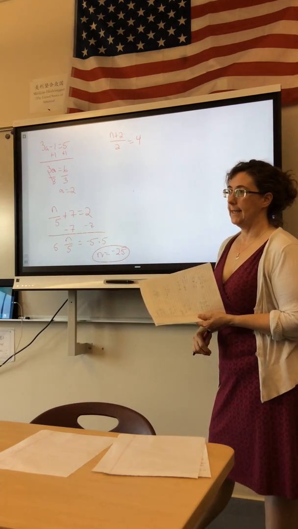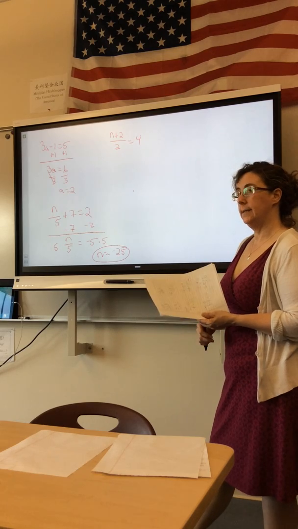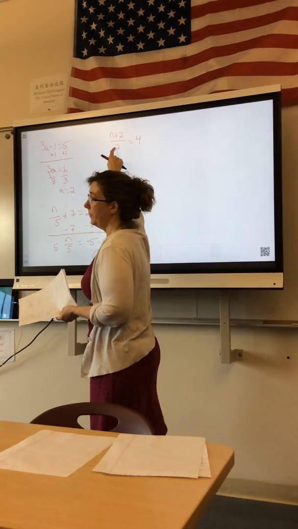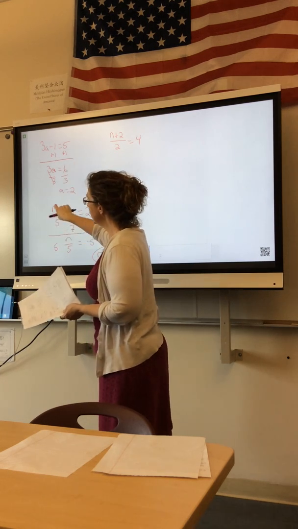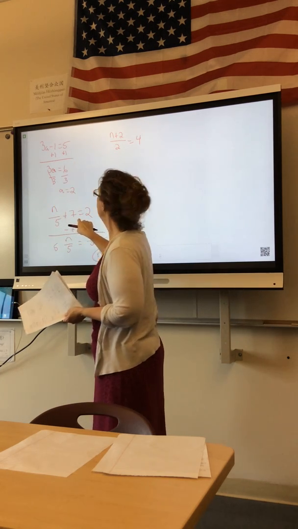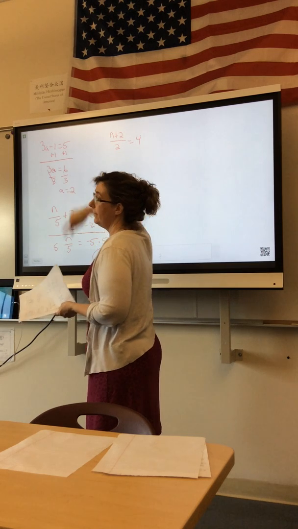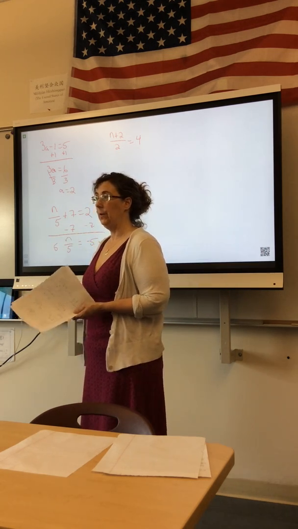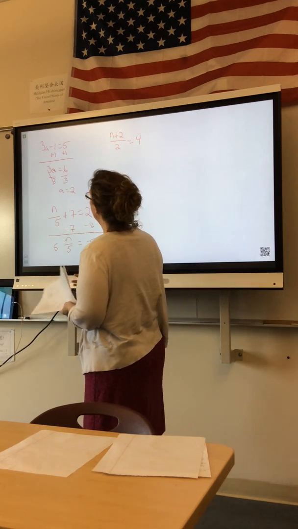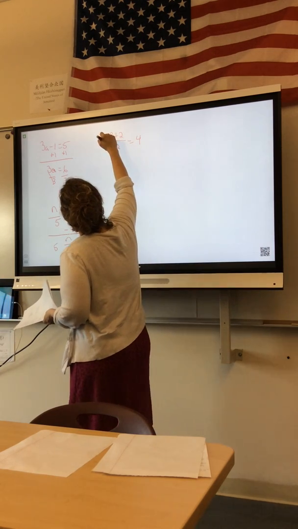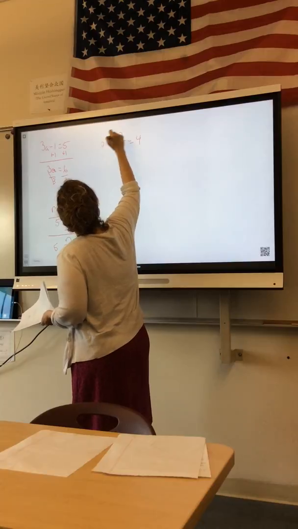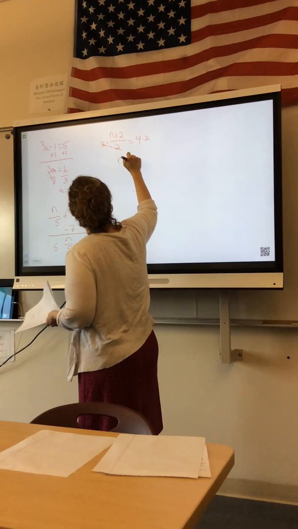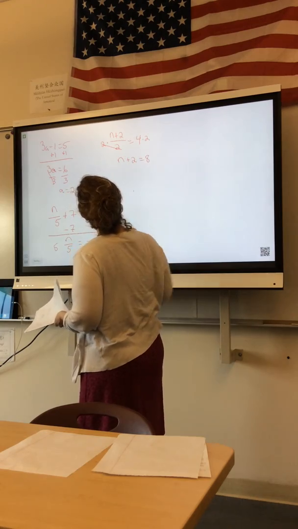Sometimes you'll get them looking like this. It's still a two-step equation. But the setup down here is different from the setup up here. So this was n divided by 5 plus 7. This is n plus 2 divided by 2. So the last thing I did to n was divide by 2. So the first thing I have to do to n to get it by itself is to multiply by 2. And I'm left with n plus 2 is equal to 8.